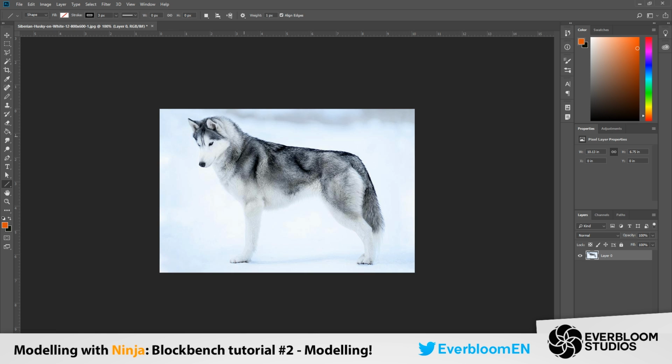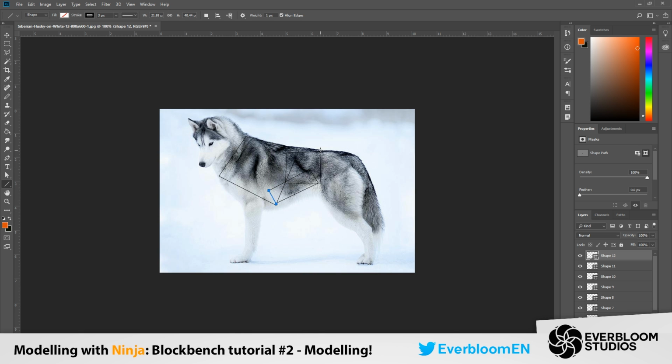So first of all, I'm going to start with the main part of the body. Let me just quickly make a new layer, which is this kind of chest area here. As you can see, we have kind of a rectangular shape here. Now these rectangles aren't going to be perfect in Photoshop, but they obviously will have to be in Blockbench, but it just gives me a rough idea of where everything's going to be going. Then we have another square around about here. Something to note is I am going to try and keep some of the Minecraft blocky style, but I will also be using some angles just to make it a bit interesting. So we can have another little rectangle down here to complete this belly part.